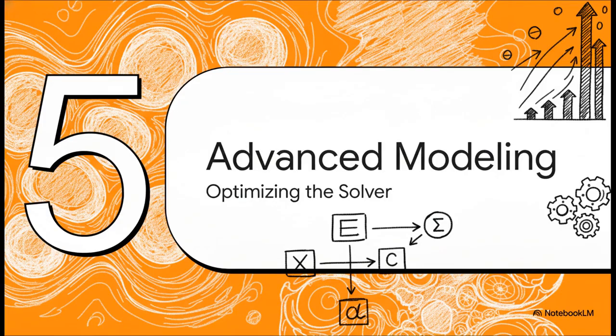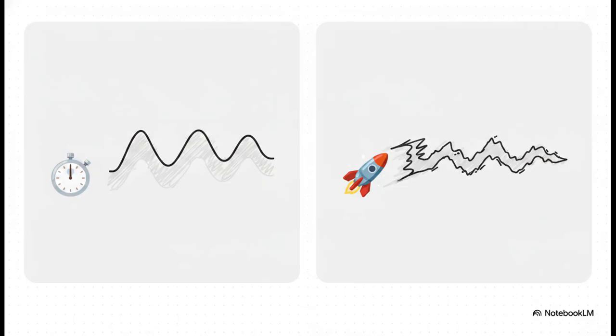Let's dive into Section 5, Advanced Multiphase Modeling Techniques, Optimizing the Solver. Now, a major trade-off you'll face in VOF modeling is choosing between an explicit formulation and an implicit formulation. An explicit scheme gives you incredibly sharp interfaces, which is amazing for accuracy. But it strictly limits your simulated time steps based on something called the Courant number, which is basically a computational speed limit you have to obey to maintain stability.